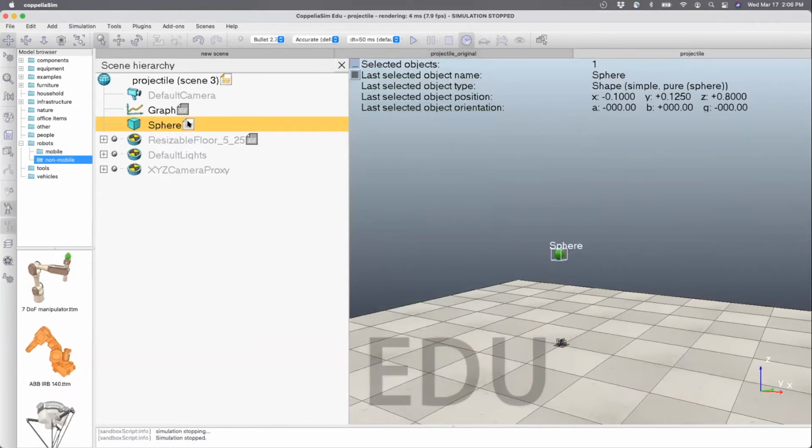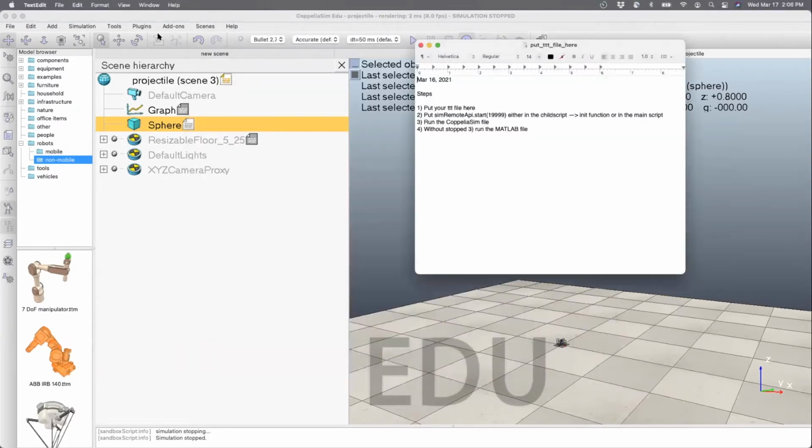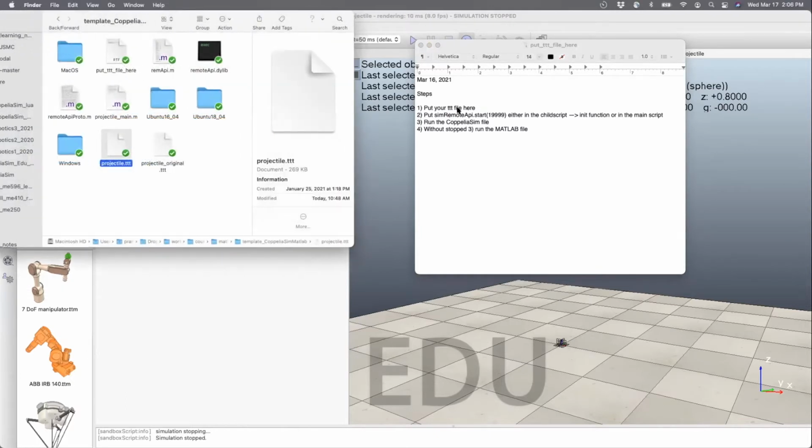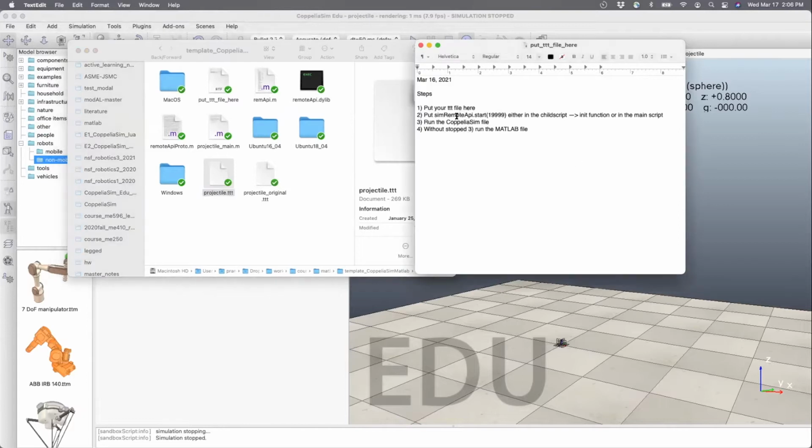Now let's go to this file which I wrote down. So we put the TTT file in this folder. So step one, we put the TTT file right here, projectile.ttt. Then put this command either in the child script init function or in the main script.